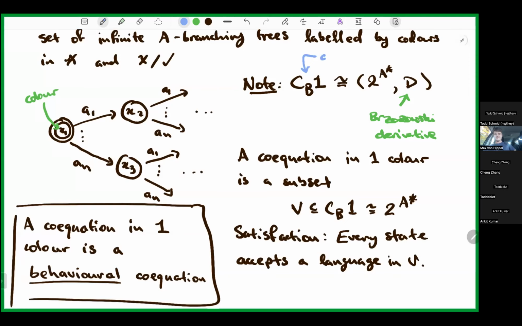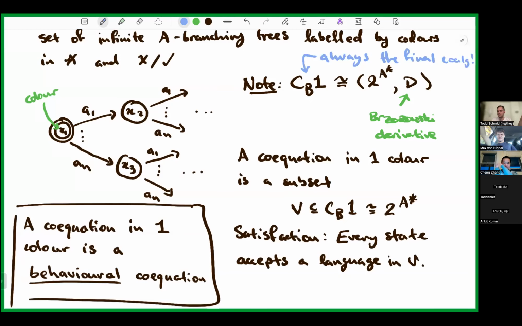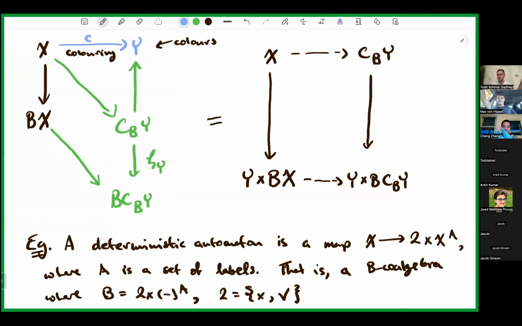A little bit of a question about final coalgebra versus co-free coalgebra. Oh, never mind, I'm stupid. Well, one product anything is just isomorphic to the thing that you're taking the product with. So yeah, this is in one color. This is the final coalgebra. I see. Thank you.